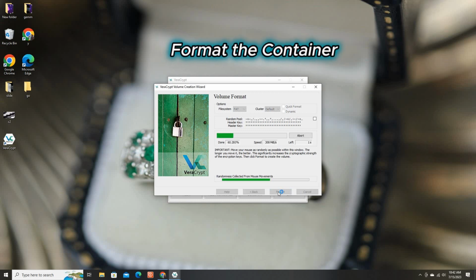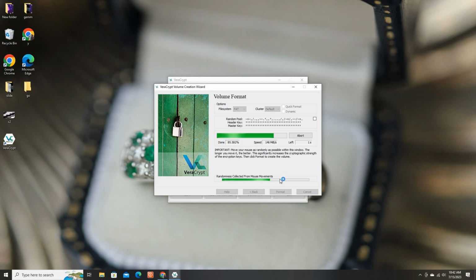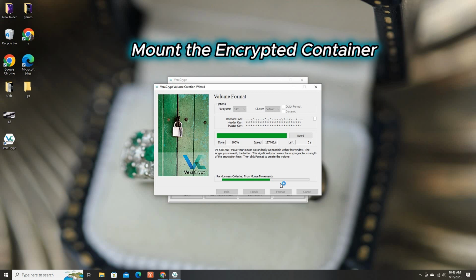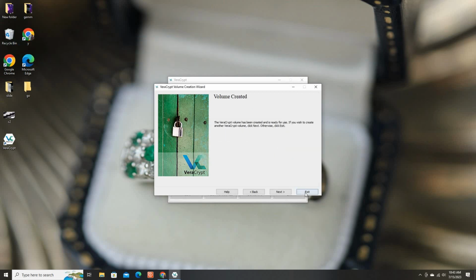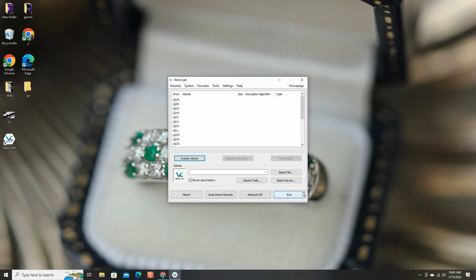Click Format to format the encrypted container with the chosen settings. This may take some time. Once the formatting is complete, click OK and then exit to close the Veracrypt volume creation wizard.